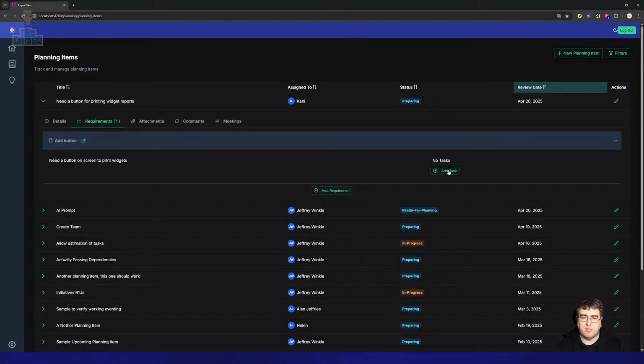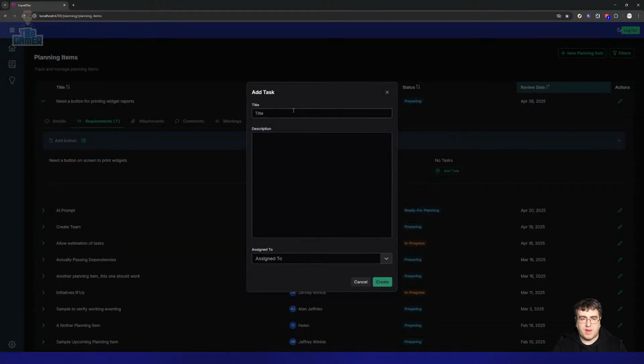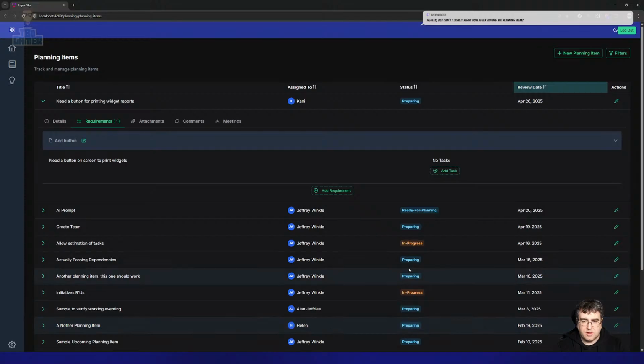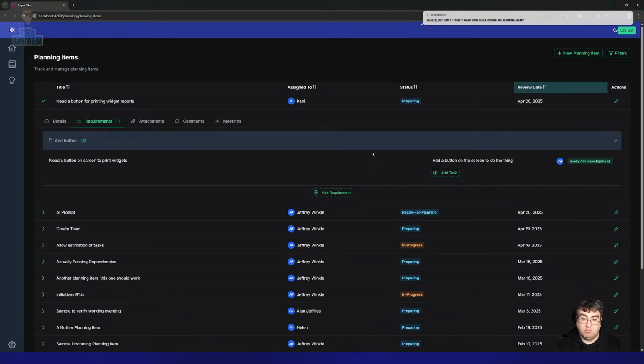Some task has to be added. Yeah, if the developer wants to add a task: add a button on the screen to do the thing. Thing prints a widgets report. Assign to Jeffrey. Assign that. Right? Yeah, you can do it.